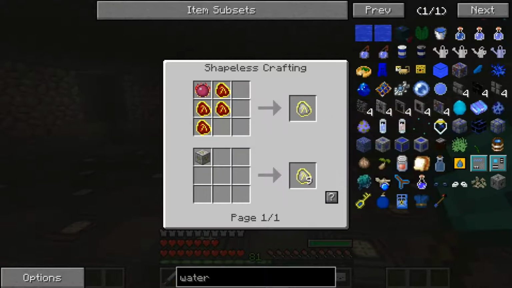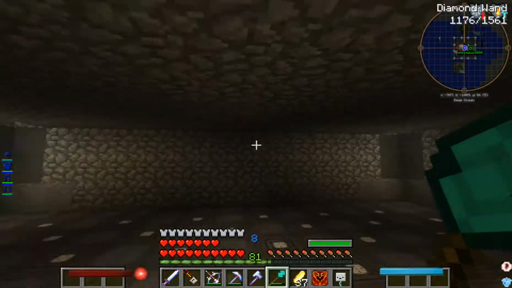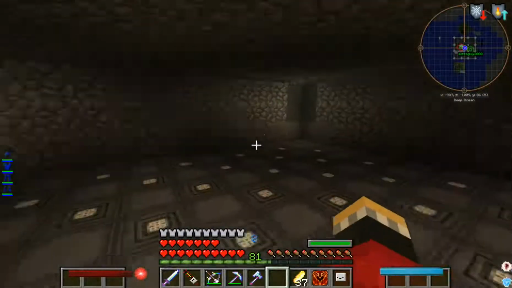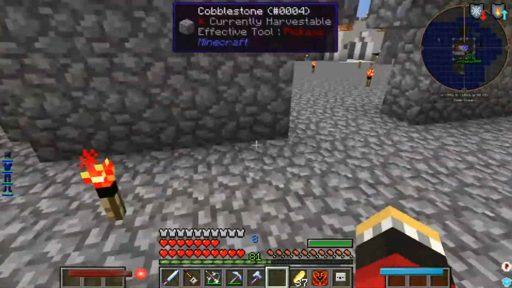Actually, wait, wasn't there a spell that placed water? I didn't think about that. There was. I could just do that, couldn't I? Can I do that? I want to do that. I want to make a spell that places water. I want it.